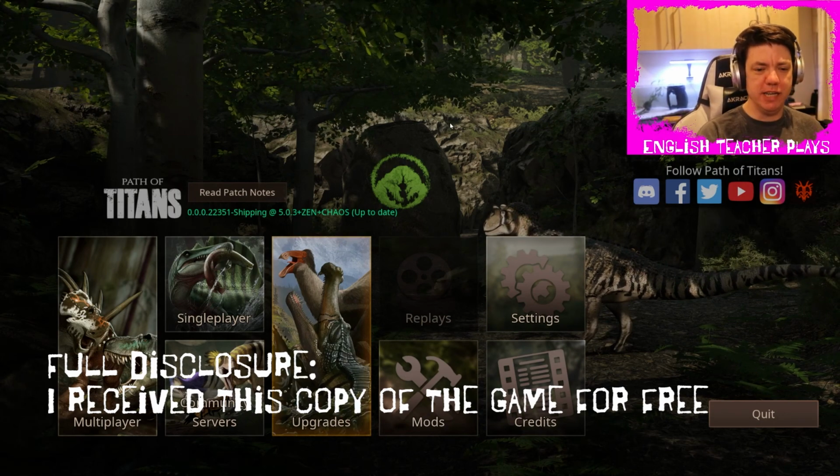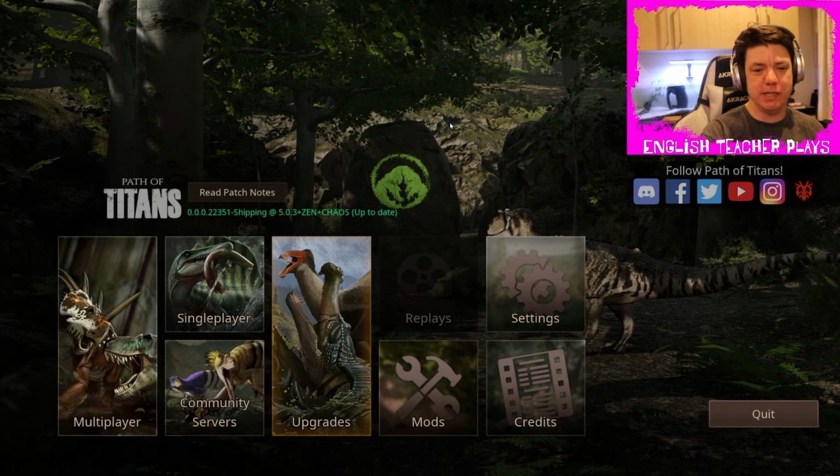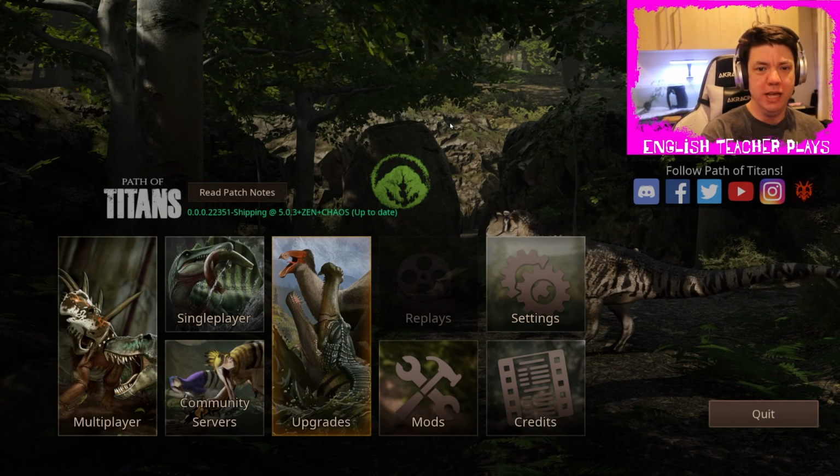We're here with Path of Titans, which is a new game. It's not on Steam. It comes with its own launcher, but we're going to play it, and let's get into it.